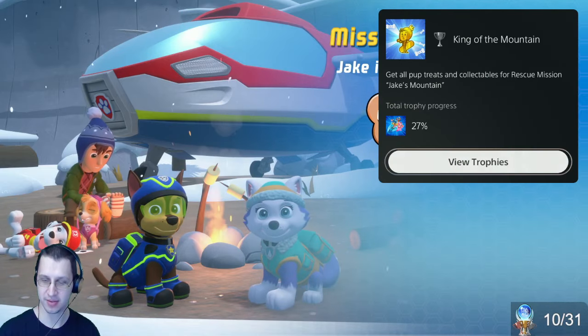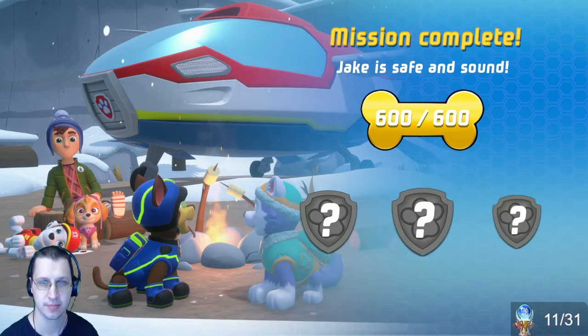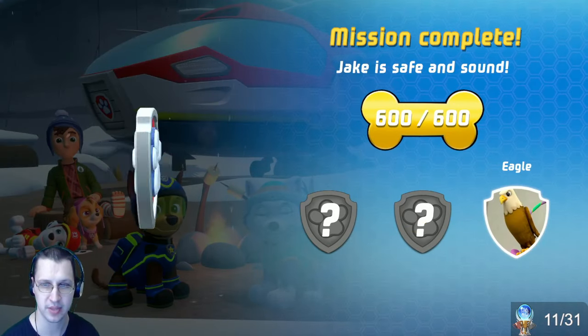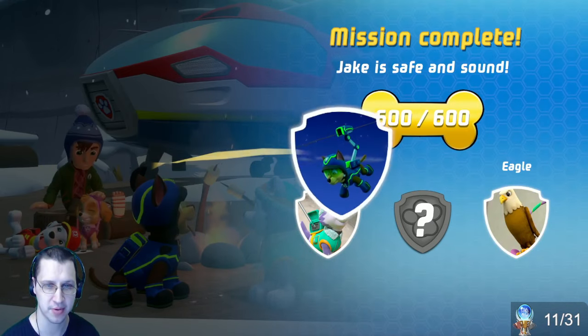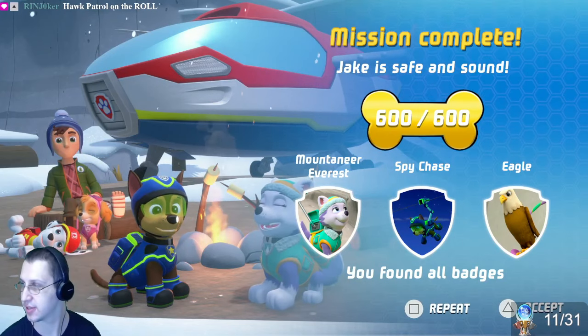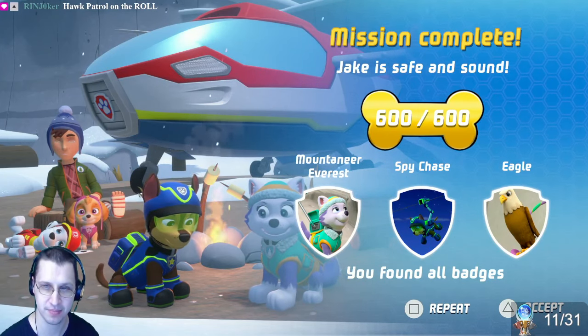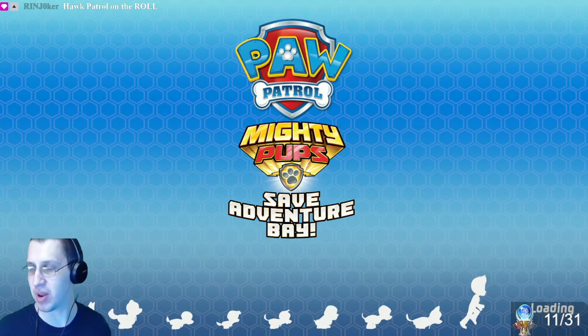King of the mountain. That's right, I'm the king of the mountain. Mountaineer, Everest. Hawk patrol the roll. Yeah. And I'm almost done with the game. Just two more levels and I'm done.